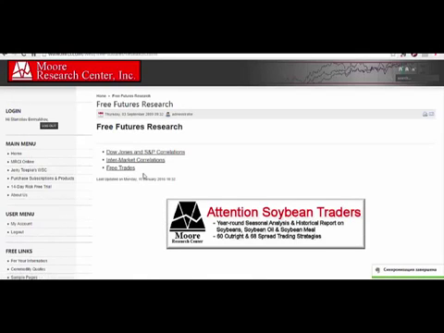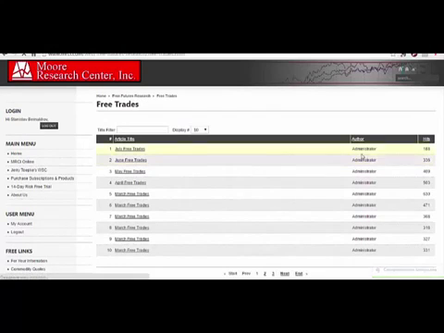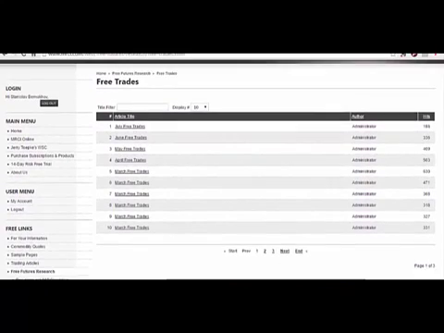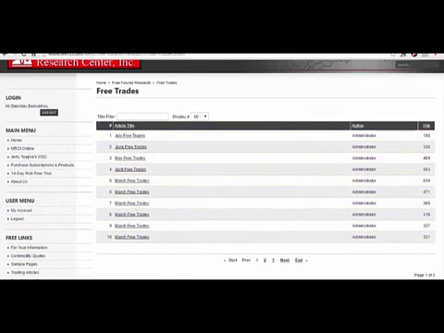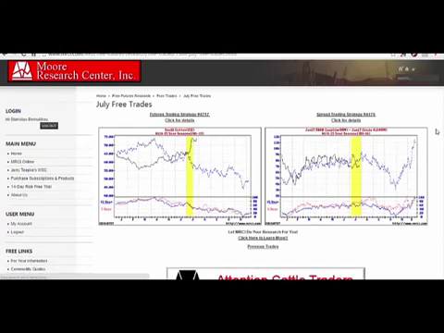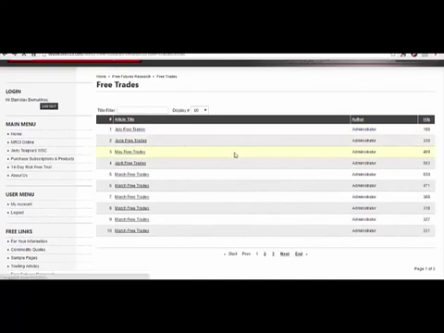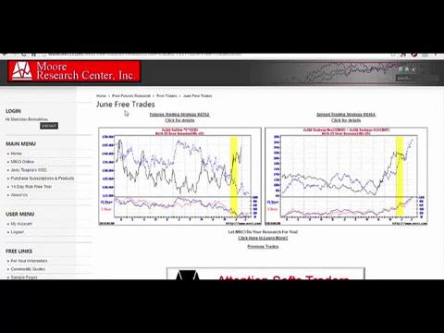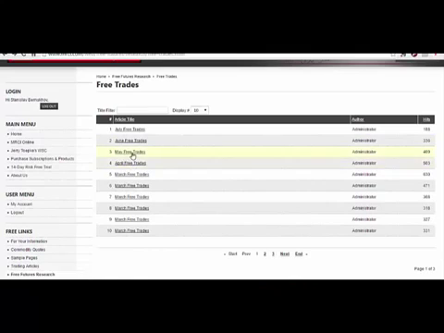Free trades. You can also see intermarket correlations, but let's go to free trades. And you see that there is some history: March free trades, April free trades, and so on. For example, let's switch to July free trades. Here we see a couple of trades that can be executed on cotton and the spread between gasoline and crude oil. It's not interesting for us because we are currency traders. What about June? It's also coffee and soybean meal. It's not interesting for us.